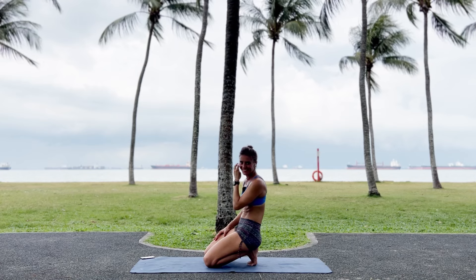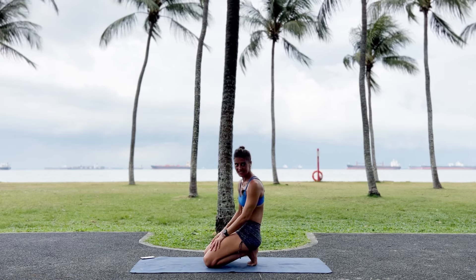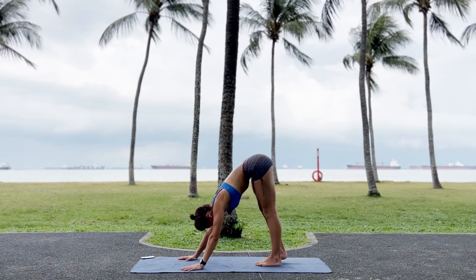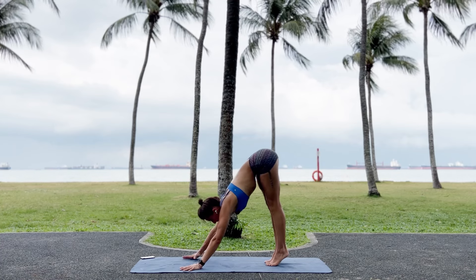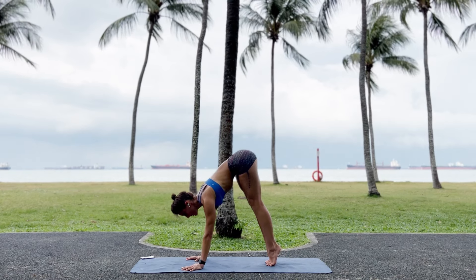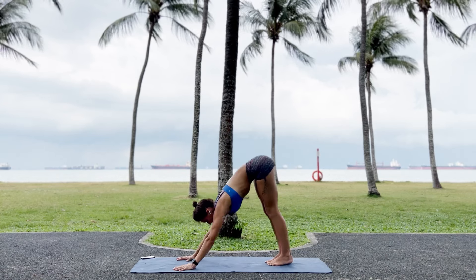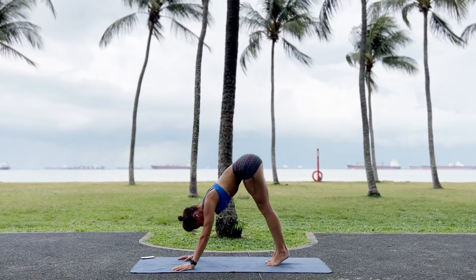So I'll just share anyway. And if you do them better, wonderful. The idea of the pike push-ups: you have to go quite close to your hands with the feet, and come onto the balls of your feet. Bring your feet together and lock your knees — really want to keep the butt up the whole time. When you're moving forward, you're basically not doing a lot with your shoulders; you keep them round down, lats engaged. Elbow in, chin forward, then you're just trying to bend the elbows, touching the head and going back. That was one.